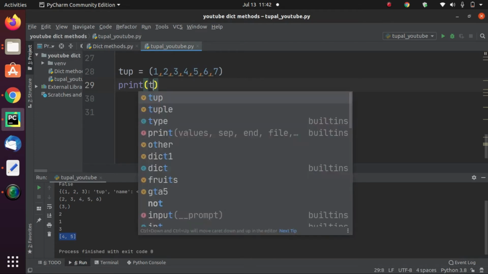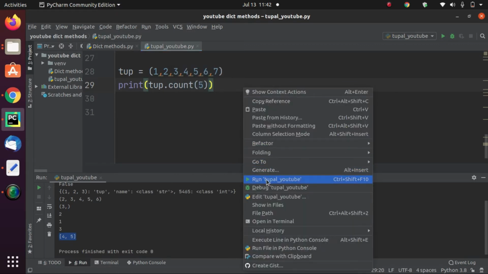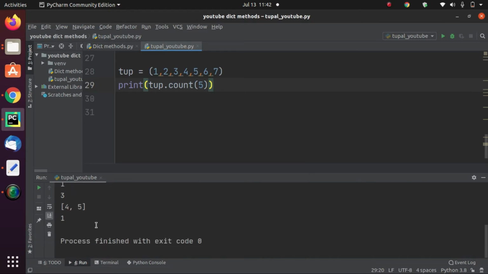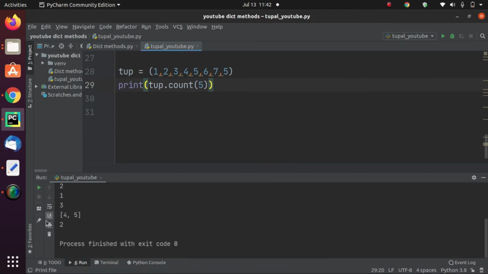For example, tup dot count number 5. If I run this, then Python is going to say you have only one duplicated item in your tuple. If I add another 5 in it, and if I run this again, then Python is going to say you have 2 duplicated items.